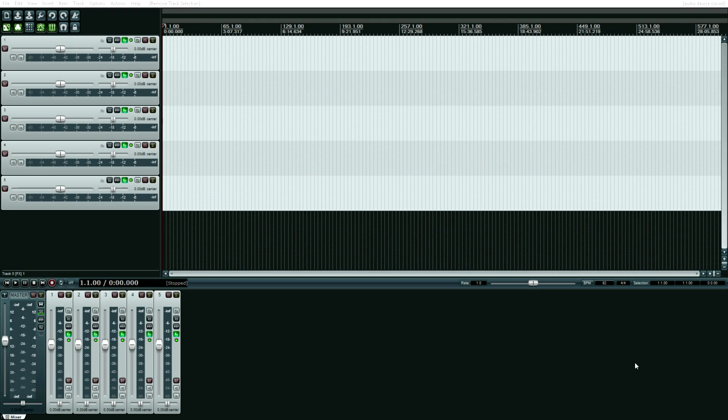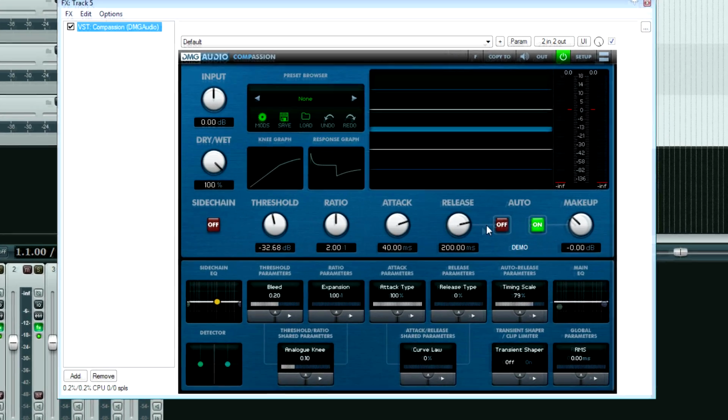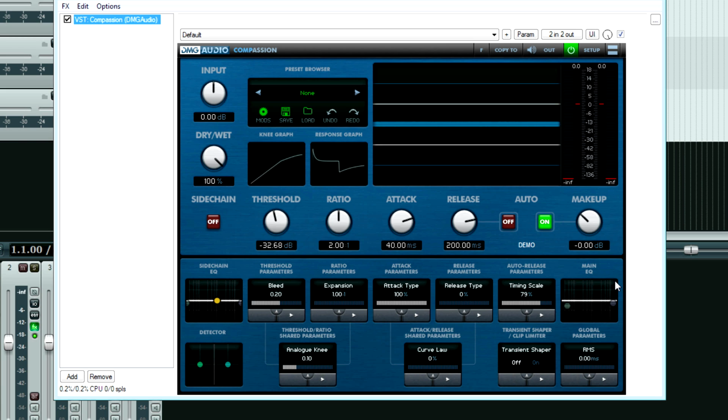We're getting close to the end of 2015, and I think it's time to update the top compressors list. And let's get this started off with number 5. We have DMG Audio's Compassion Compressor, Dynamics Processing, what have you.